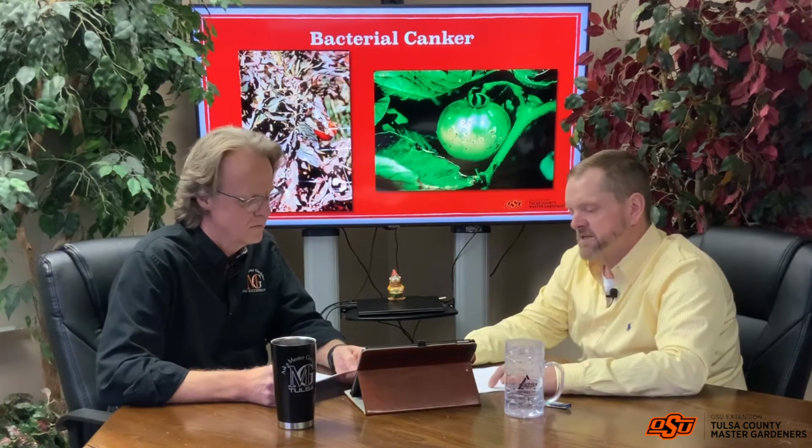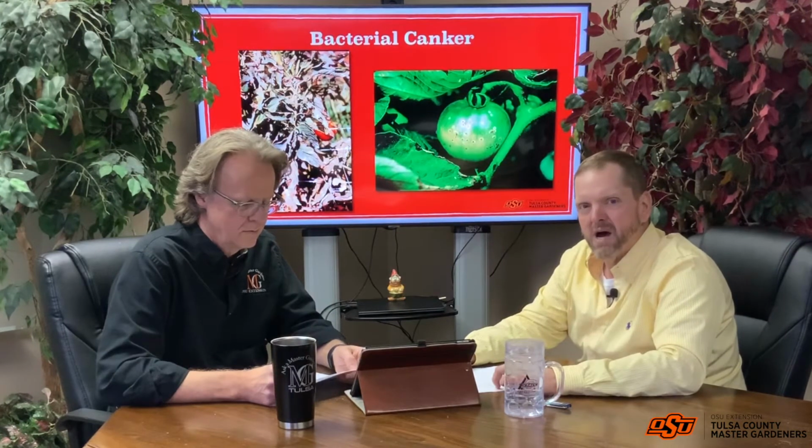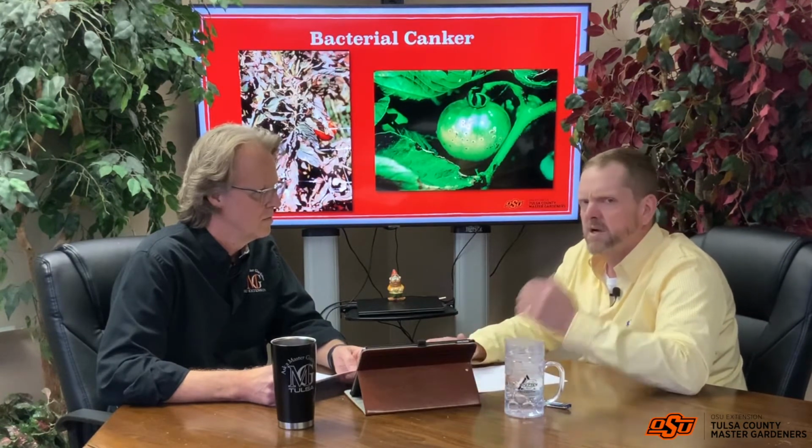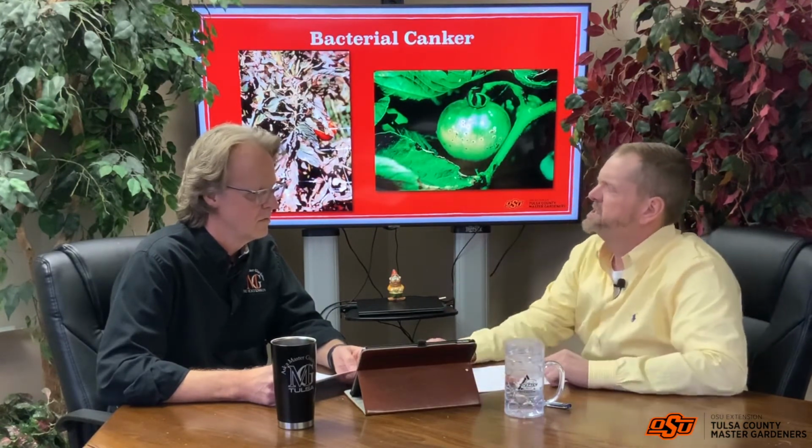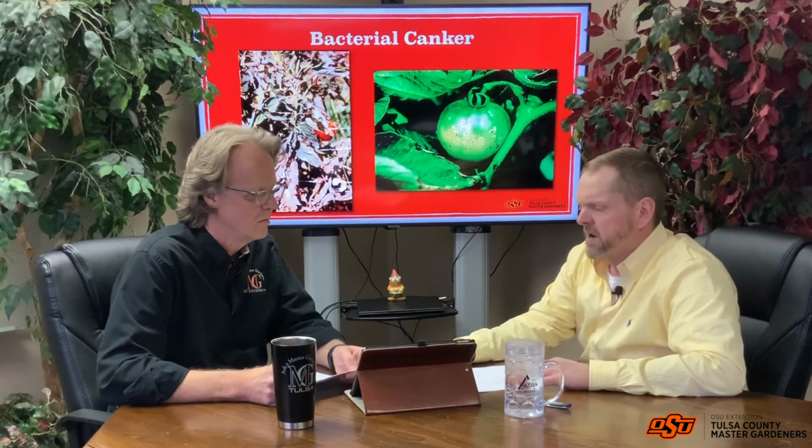But bacterial wilt, or bacterial canker, bacterial speck, and bacterial spot, they're all kind of the bacterial problems. We'll have a few more bacterial issues, but those are the three major ones that kind of look the same. So you're talking copper, and then if the plant's bad enough, get it out of there.